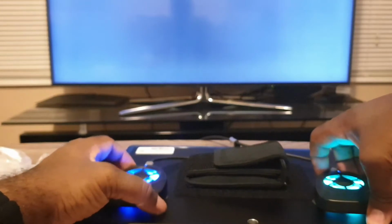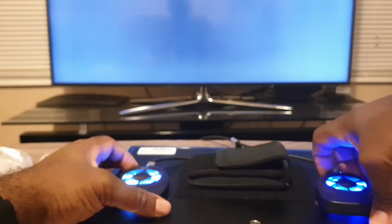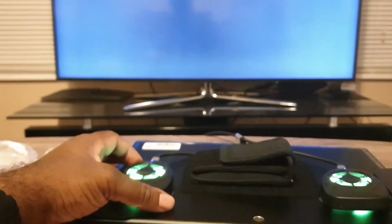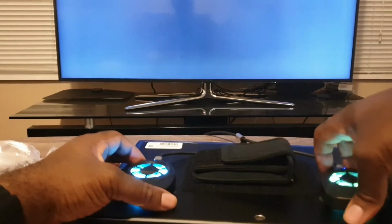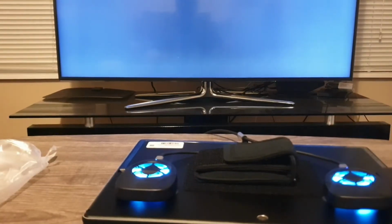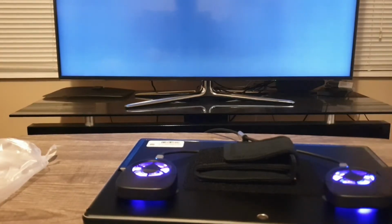Now listen, do you hear it? Not that much. That's on low speed. Medium speed. Not that bad, right? Here's high speed. Sounds just as loud as having an embedded fan on the computer.